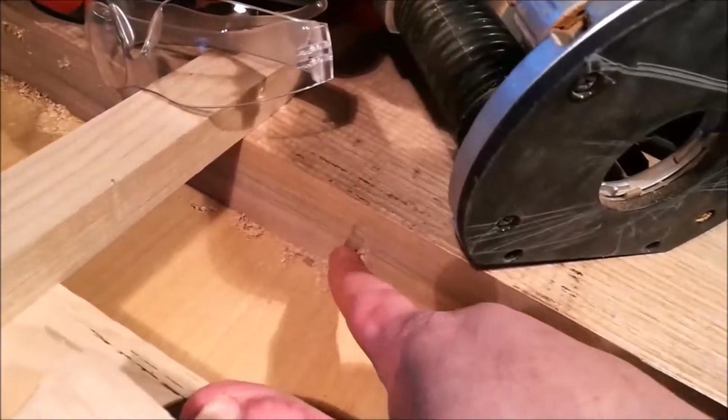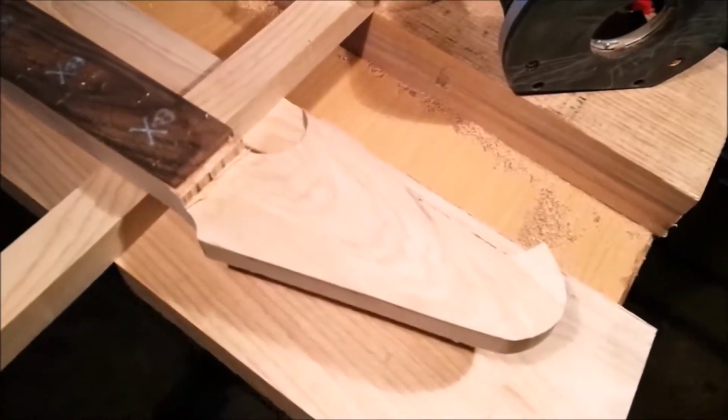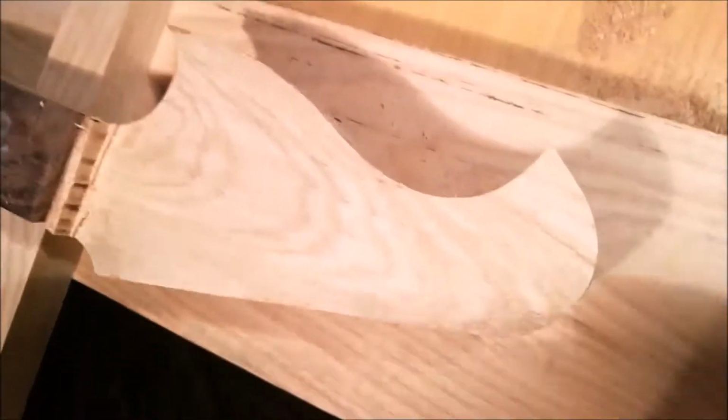I did more damage to the board down there, but that's fine, who cares. I can probably, well, I know I can sand that so that it looks fine, like there is no damage. I like the wood. Tawa. It really is a good substitute for maple.